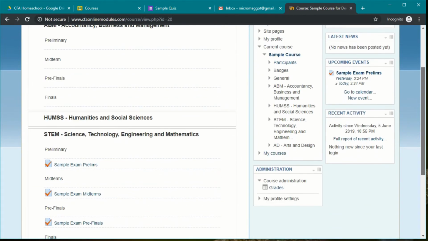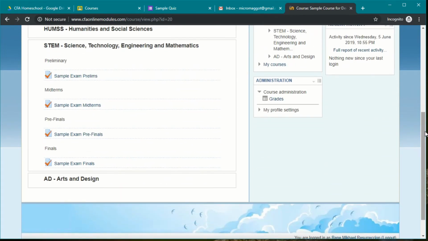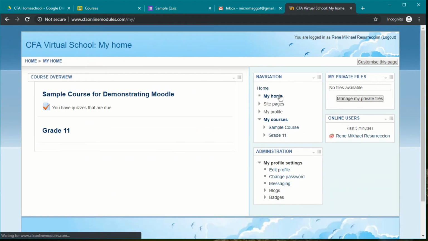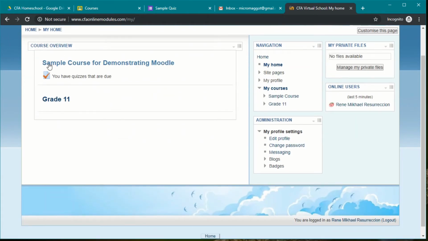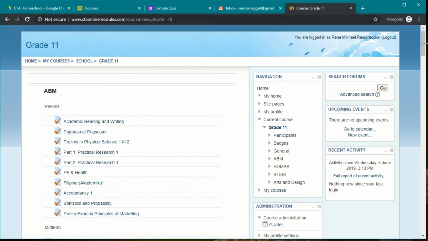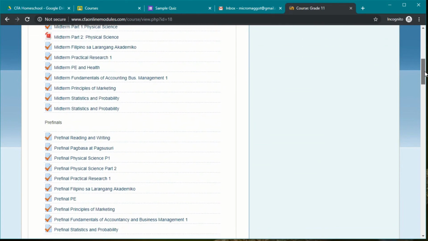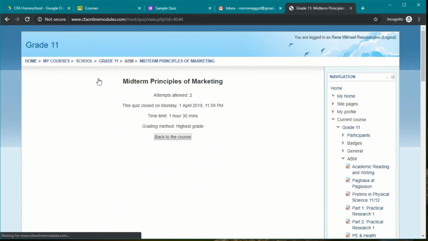So pretty much that's how to answer exams in Moodle. As a short summary, when you press home, you'll have the courses that you're enrolled in. You choose which course, and under this course, all the exams that you have to take are already here. Of course, if you click on this, for example, you can't see the exam exactly because the exam is already closed. So the teacher has to reopen it before you can see the questions.